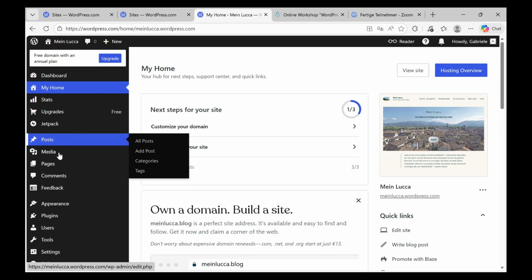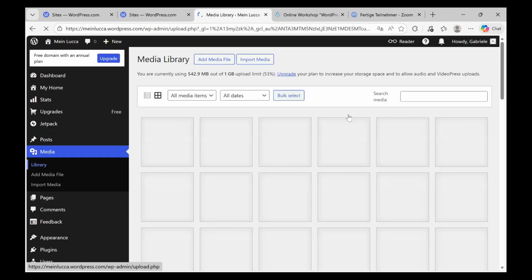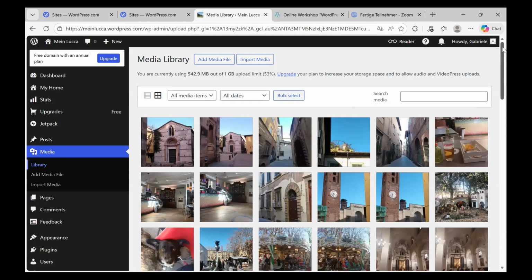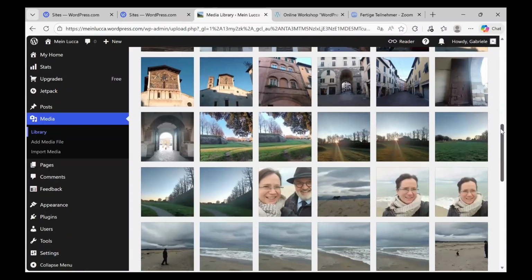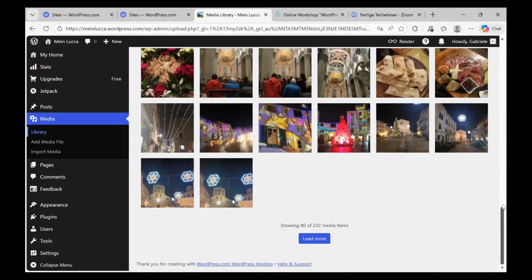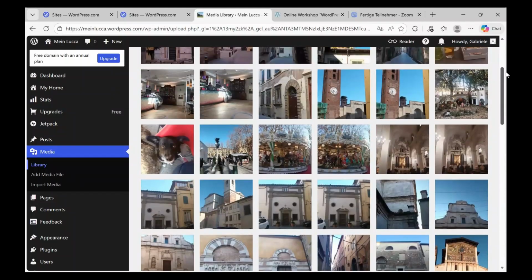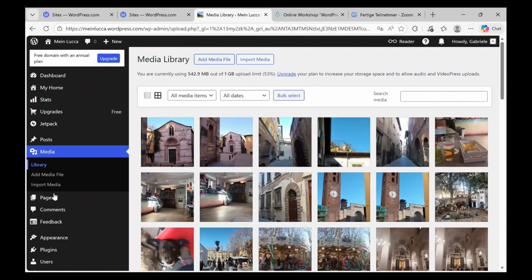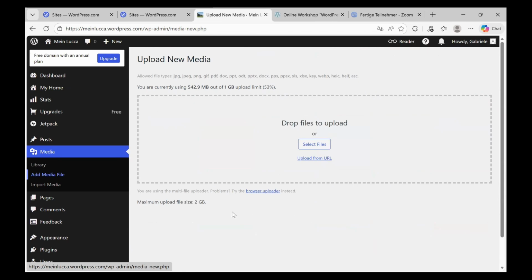So at first I will show you some possibilities. Here I have my media. Here I have photographs I made myself in Lucca. And when I create a new site or a new posting, I use this media. Here I can add media files and just upload them.